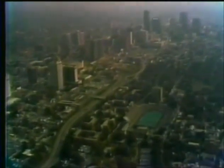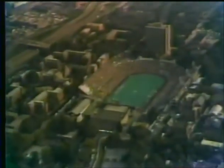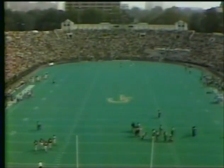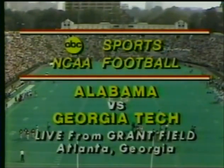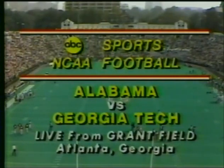The city of Atlanta, Georgia, end of a hot day in late summer. The features of the elegant old lady, scarred some by change and passing time, but still bursting with energy, on this afternoon taking pause to watch and listen as two old foes resume a rivalry, Georgia Tech and Alabama. Old Grant Field is a wall-to-wall sellout, more than 50,000 people, and why not? This rivalry has always been exciting, and this is, after all, the opening weekend for college football 1979.